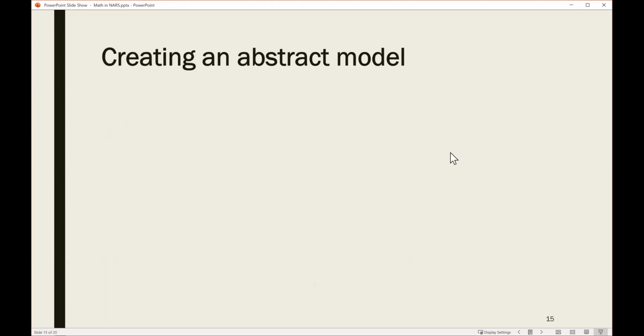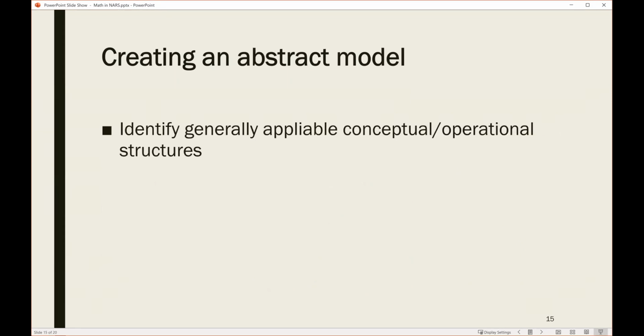Finally, how to create an abstract model in the first place. Well, that's basically what I said. In theory, it sounds simple. Among your beliefs or empirical experience, you need to identify some generally applicable conceptual structure or pattern. You see that the relationship among this group of concepts in this domain and another group of concepts in a very different domain actually have the same structure, if you draw away some concrete empirical relation, but focus on some other relation, and then you give them abstract meaning.